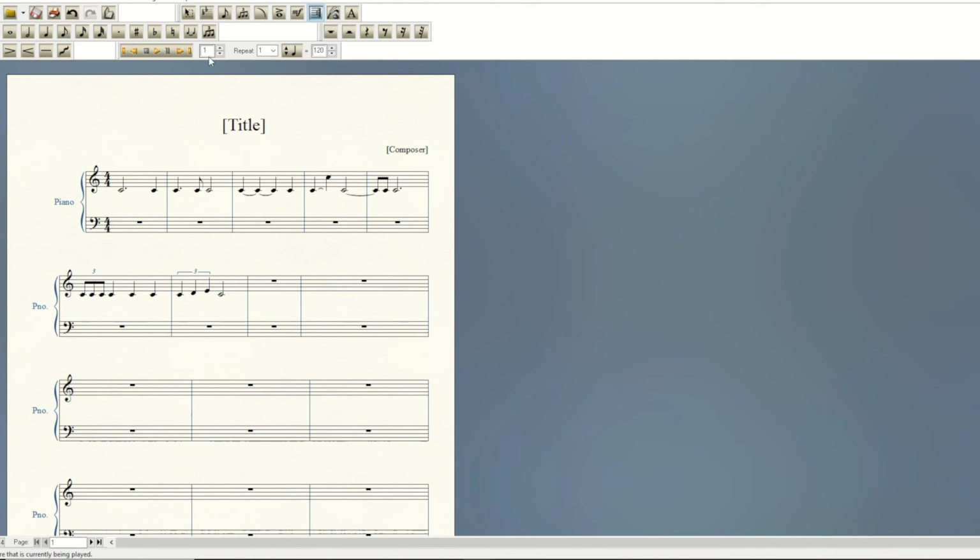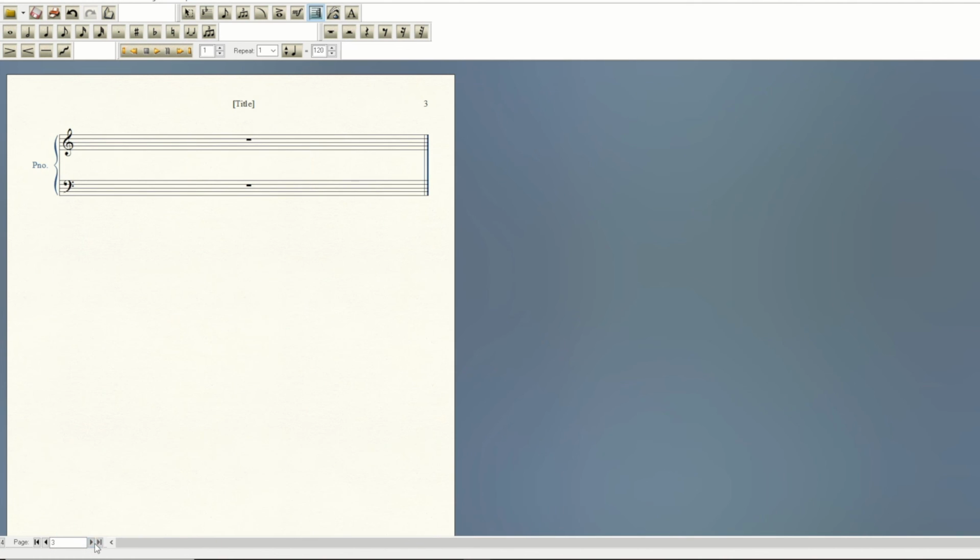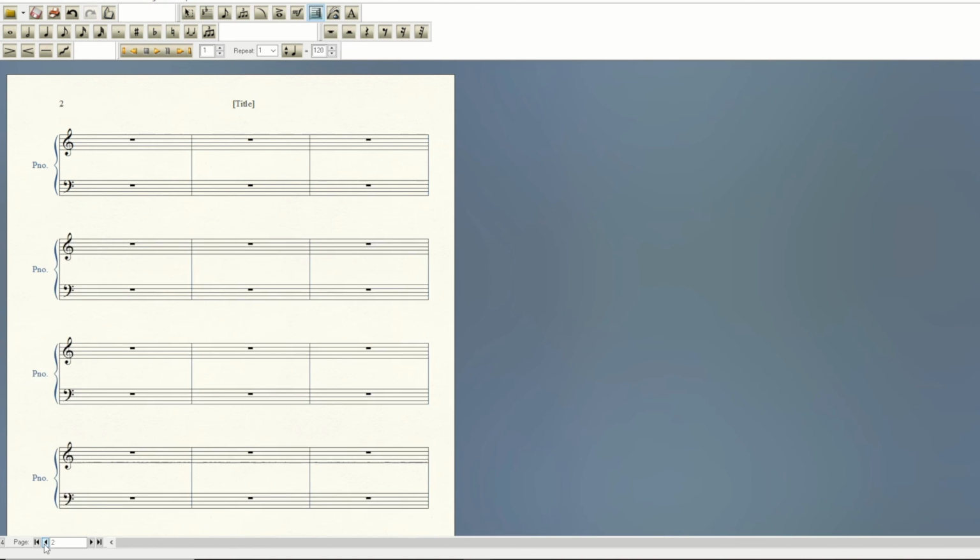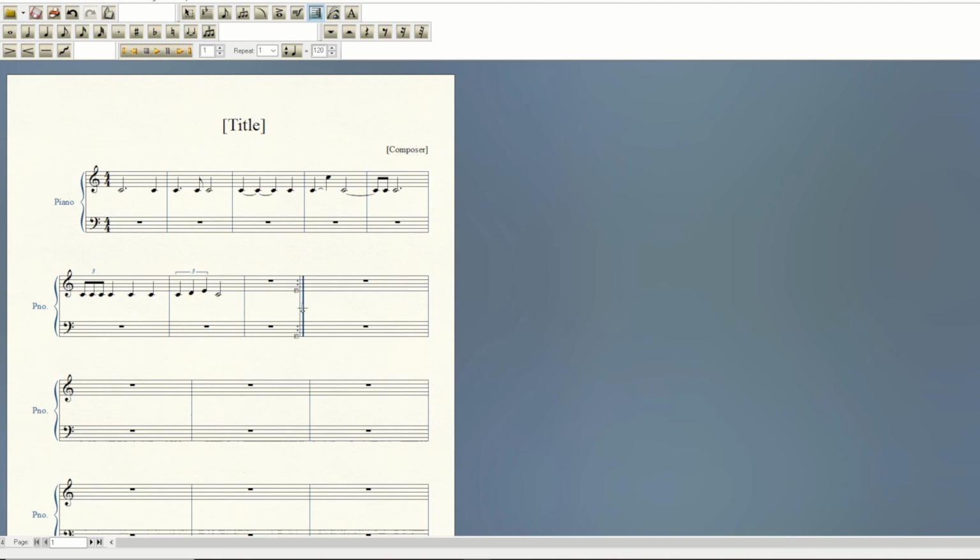Finally, there is the repeat in a song, like a loop. So if I was to put one here, at the end of the song, it looks a lot like the end of a song. At the end of the song, you just have a thin line and a thick line. But with the repeat tool, it's in the middle of the song, and it's the same as the end, but instead it's got 2 little dots by it. That just means go back into the song where you see the reversed version of it, and start from there and repeat it.